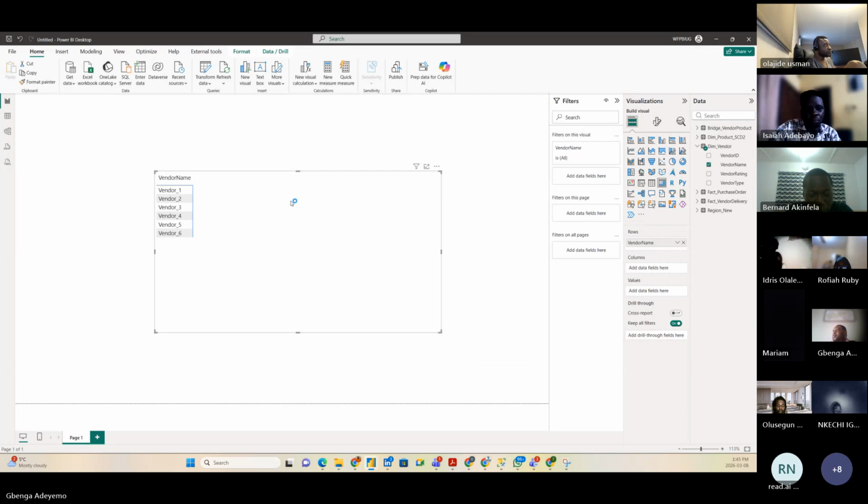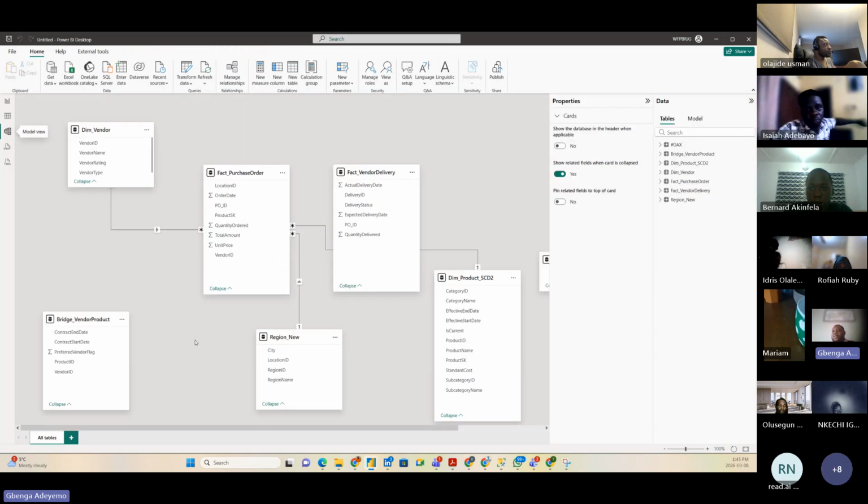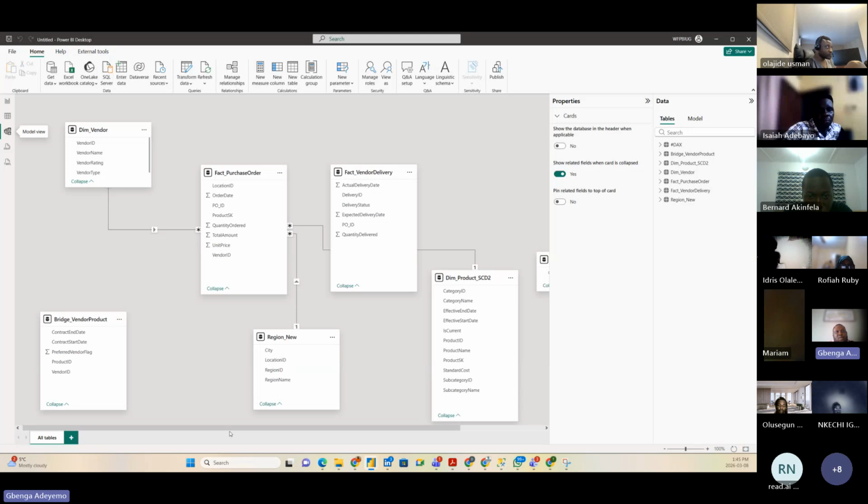Now, to get contracted, look at the data model again, guys. If I want to count the contracted product counts per vendor, from which table will I get it from? From what you are seeing here. I want somebody else to answer, not Mr. Usman. He's been the one answering since. If I want to count the contracted products per each vendor, where will I get it from? What table will I get it from? From what you are seeing in the model.